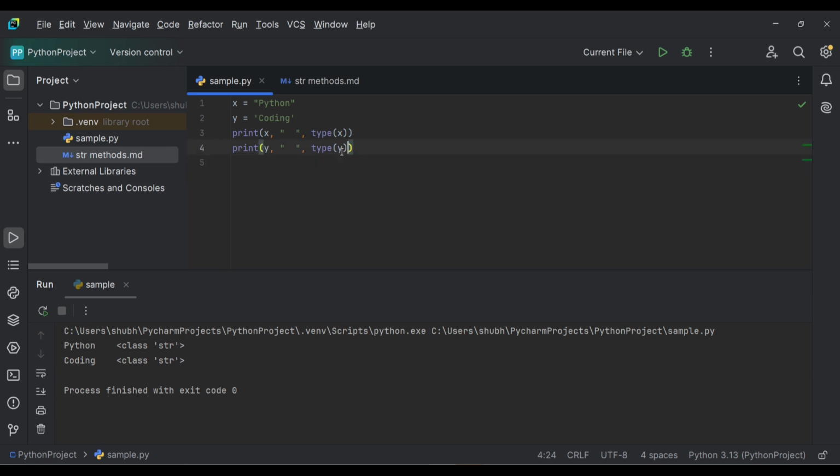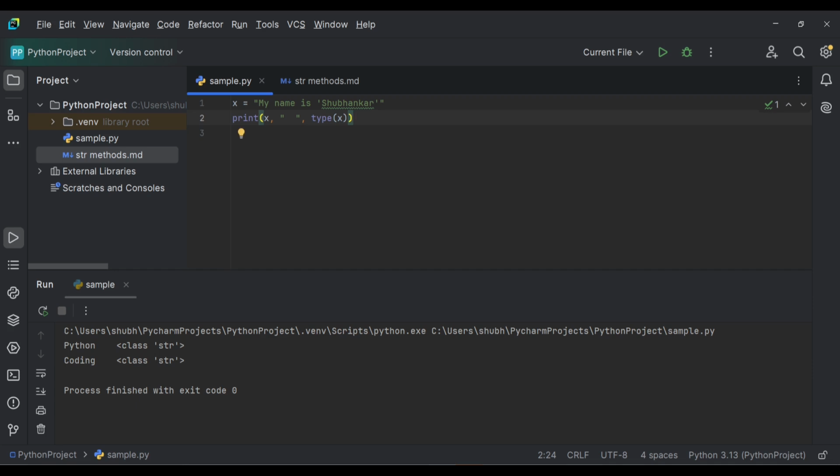Now let's check, if we want to write a single quote in a string, how we can write. So for example, my name is Shubhankar.